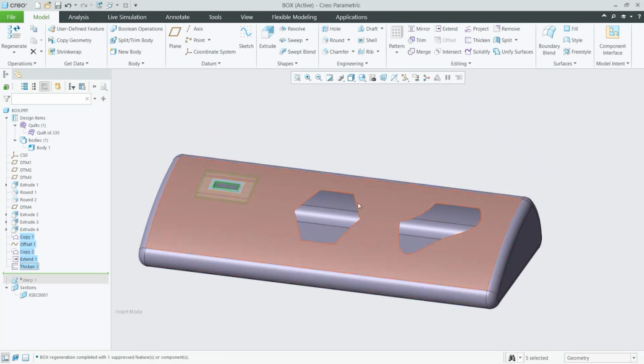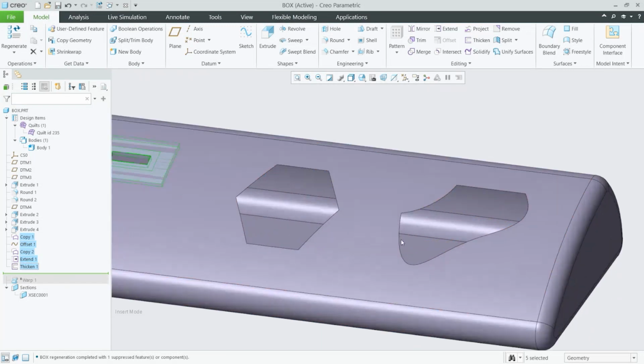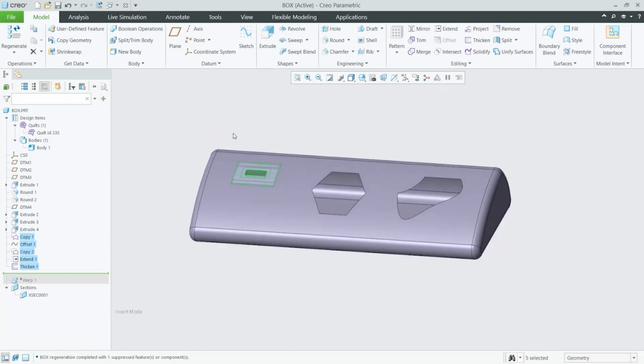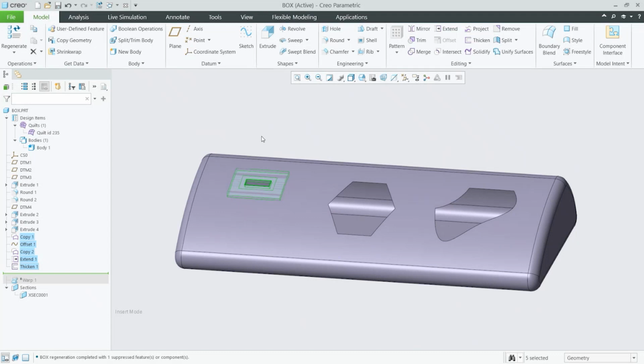Maybe this is a boundary with a curvature boundary as well, a different type of boundary, a different type of hole. So how can we utilize the UDF? How can I convert these 5 features to a user-defined feature? This is the topic for today.